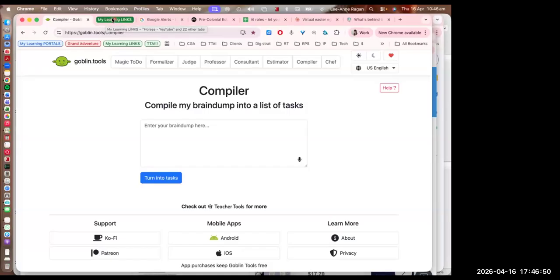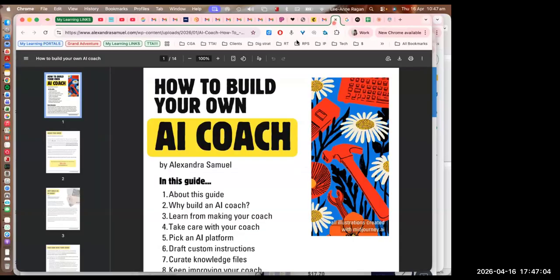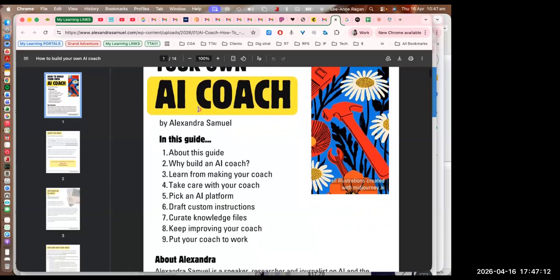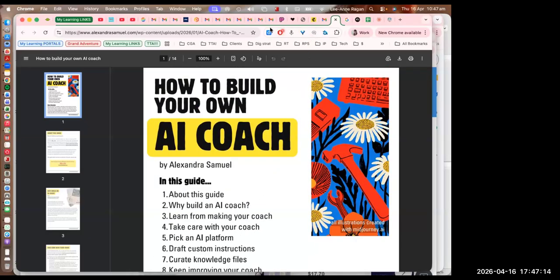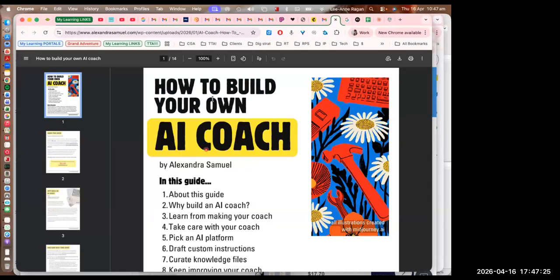Anyway, okay, so I do have this tab organizer. When I see an email that has something to do with learning, I'll put it in. Now, this is the part that might make you sick, right? So I just opened it and then all these things pop up. I'm going to come back to this, but this is by Alex Samuel. She's just a genius. I knew I wanted to come back to it, but I didn't want to lose it, so I just throw that URL into my tab organizer. Right, so it's sitting inside of this thing here, so it doesn't seem so overwhelming. It's just really, really easy for me to throw it in there.